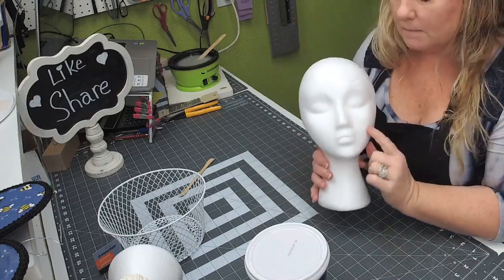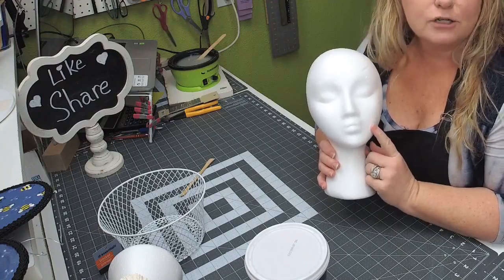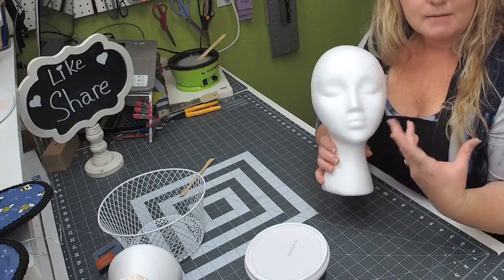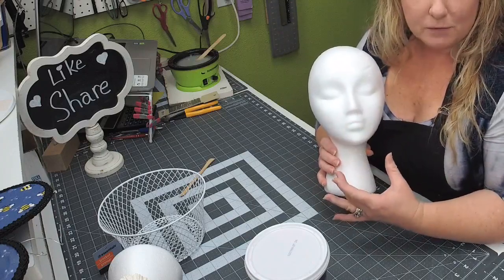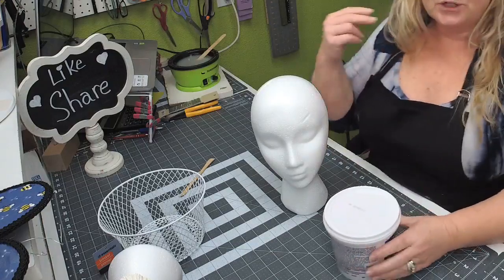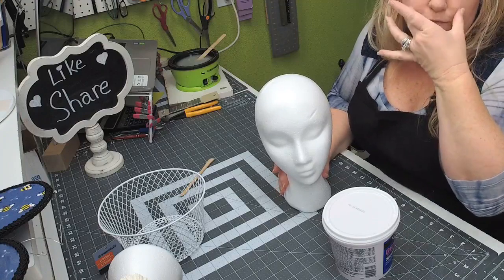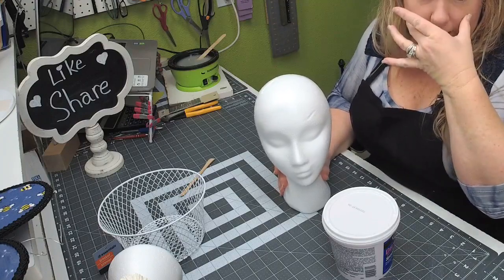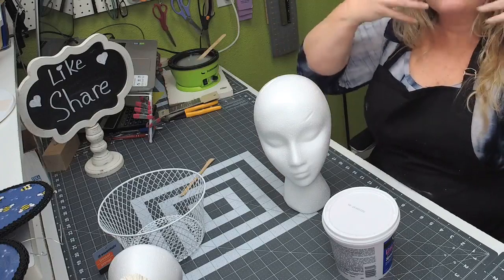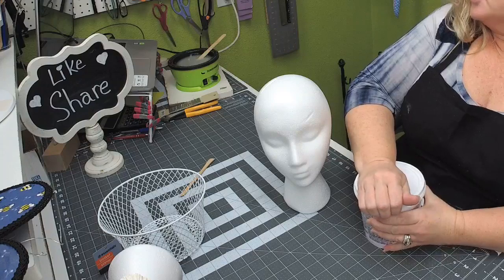Okay, just envision in your mind what a bunny woman creature would look like, and then start building slowly to try to make that come to fruition, okay? When I look at a bunny or a dog or any kind of animal, the nose, the bridge of their eyes is kind of wide, and it's furry, and the fur kind of goes. That's just what I was envisioning when I started this.